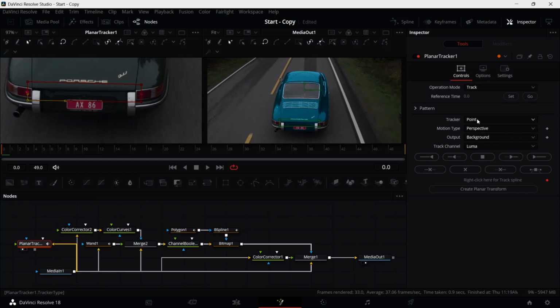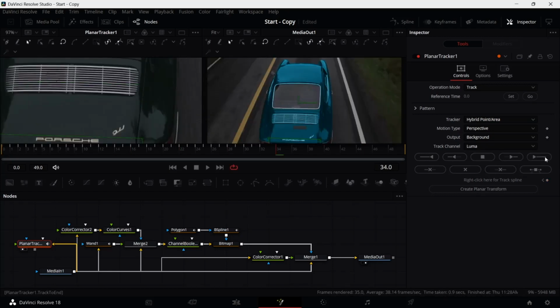We've got to tell it what kind of tracker we're using. We're not just using a single point. We have highlighted an entire area for it to get comfortable with, and that is called hybrid point area tracking. Then we just come over to this set of controls that we've seen before and give it its thing. Okay, so we're about halfway there, kind of.